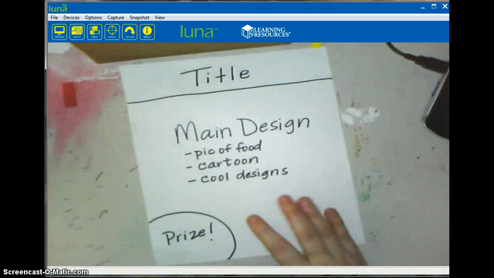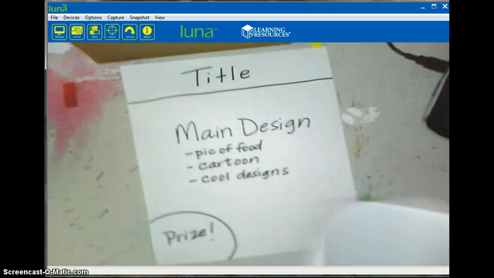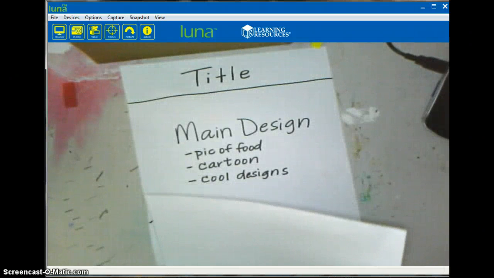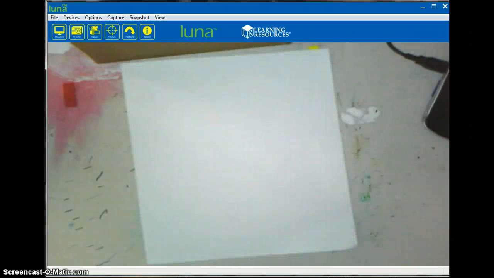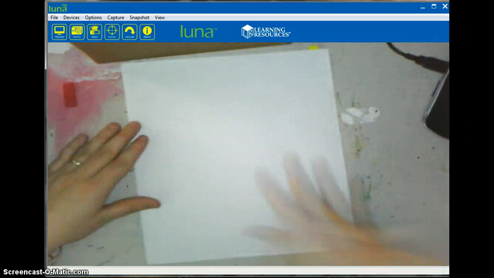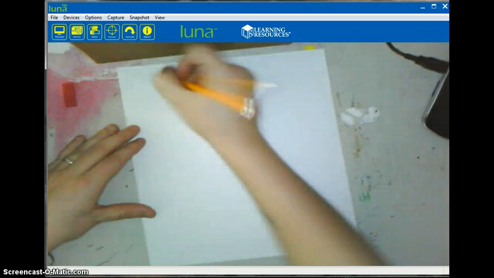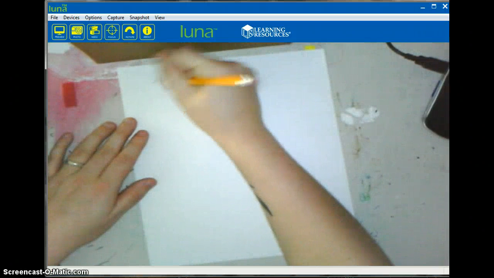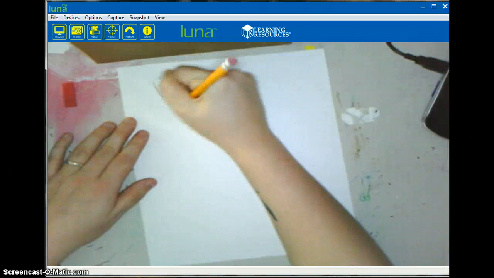So what you're going to do is, I have these big sheets of paper I'm holding up. This is what your final draft is going to be on, okay? So you know how big it has to be, and we're going to pretend this smaller sheet of paper is my final draft. You'll start with pencil and start to do your design. I decided that my cereal would be called Yummy Bits. And so you have to do your block letters.